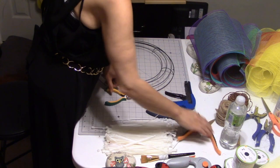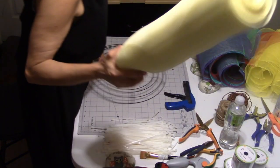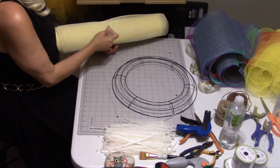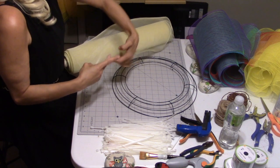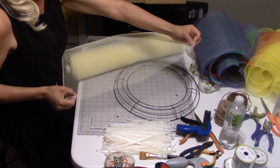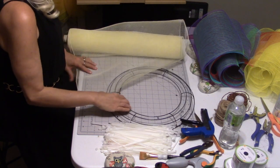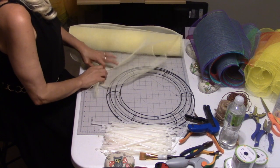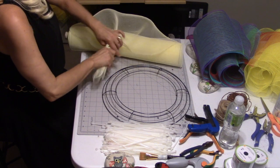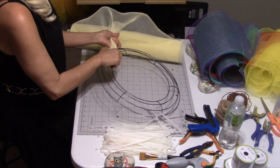Alright, we're going over a lot today. So we're using the 21-inch ivory mesh. Normally I would cut the ends, but this is really straight on, so we don't need to cut it. It's nice and clean. I was really happy after we opened it and I looked at the ends. I always check out the ends. If the ends are frayed and they're not even, then I cut them. And I use the power cutters to cut it.